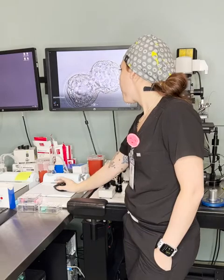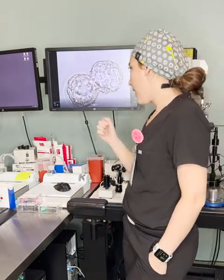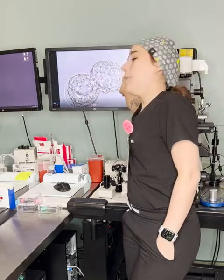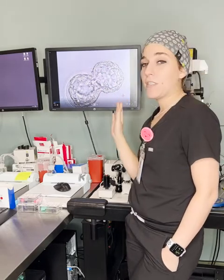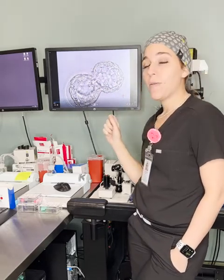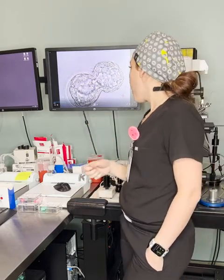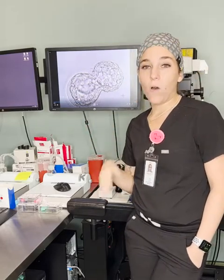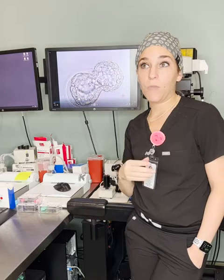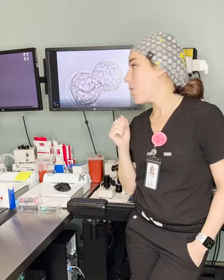So, this is a video of a blastocyst, like I said, that I am collapsing for freeze. So here's my laser right here. I'm gonna hit it once. I'm focusing right now on the edge. I'm gonna hit in between the cells once, and you are gonna see this embryo start to slowly shrink. So, it's already collapsing. This is done on most embryos prior to freezing, unless a patient specifically says they don't want assisted hatching, also known as collapsing. However, as you can see, it doesn't harm the embryo.